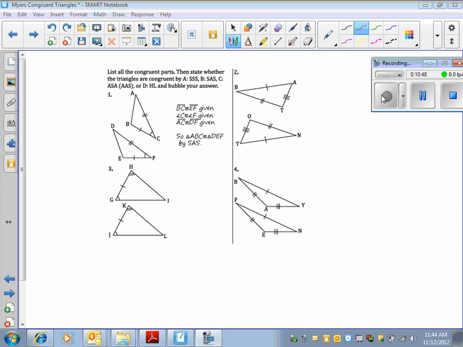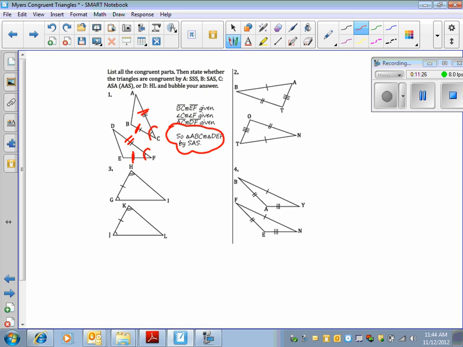All right, last but not least, I got to get you to look at questions, same questions presented different ways. It says list all the congruent parts and then state whether they are congruent by the 5 postulates that we have learned. And so when I look at number 1, it is done for us. BC is congruent to EF, 1 arc, 1 arc, given. Angle C is congruent to angle F, why, given. And then we got another side, congruent to a side. These are congruent because of side, angle, side. Awesome.